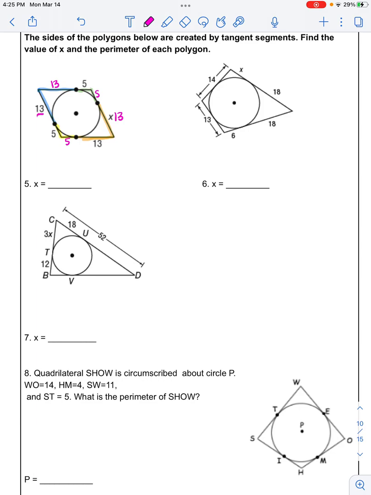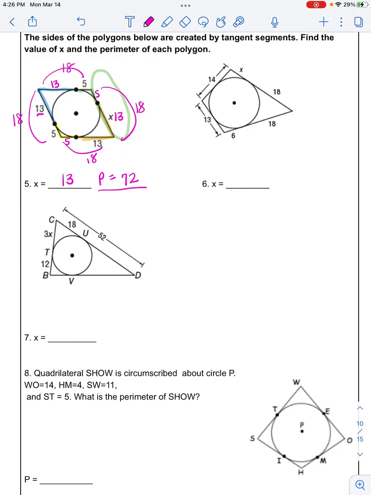And then it asks me to find the perimeter of each polygon. So for the first one, we know that X is 13. You know that this side is 18, this side is 18, this side is 18, and this side is 18. Notice, pay attention, look right here. See that 5 and that 13? Notice that it's not cut in half. They will not always be the same size. This just happens to be a rhombus, but in the next 3 problems, they're not going to usually be that way. So the perimeter would be 18 plus 18 plus 18 plus 18, which would be 72. So that would be the perimeter.